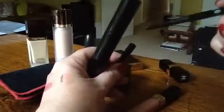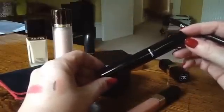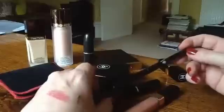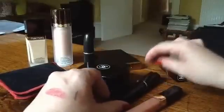But really bringing those both out, because even if you can't get those colours, the Le Volume I recommend heartily, and there's a beautiful blackout at the moment as well as their usual brown, and there are some fantastic Stilos limited edition in kind of russets that I showed in my Chanel haul that I've been using a lot as well.